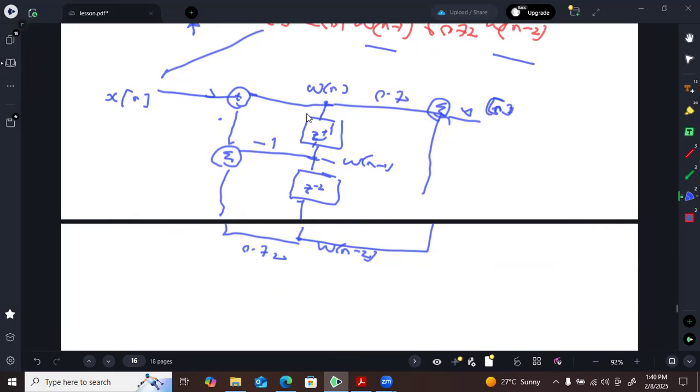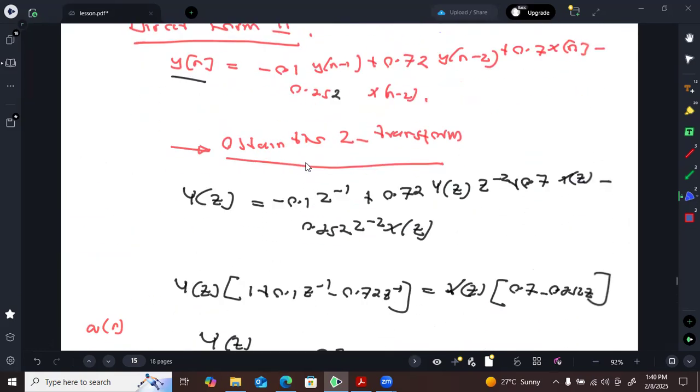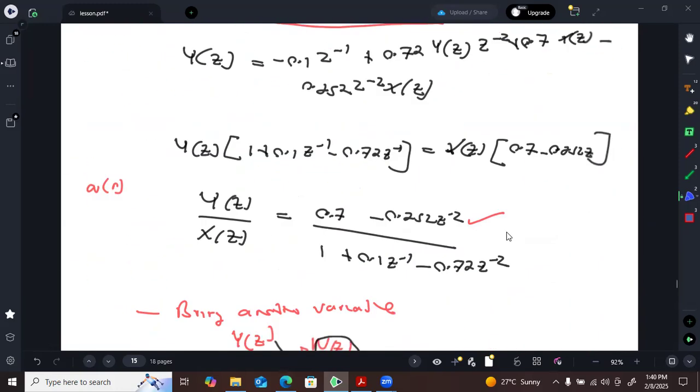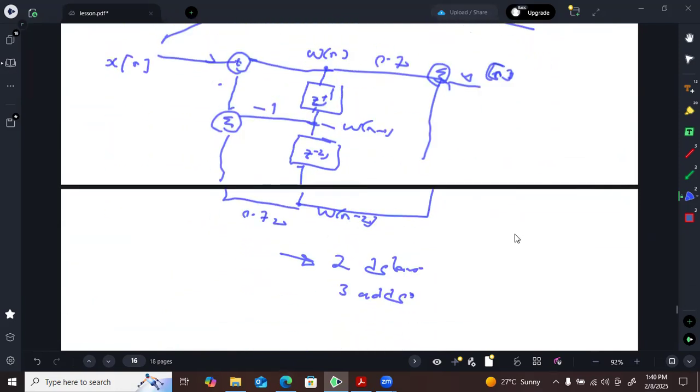So this is likely to be more economical, because now the delays here are better like this. In this system, I have two delays. Well, if you look at the previous one, they are not identical, but you can see the way the delays are spread all over. So this makes direct form 2 more efficient in terms of the number of gates which are used.